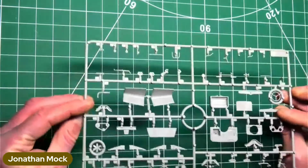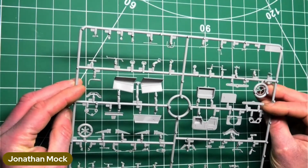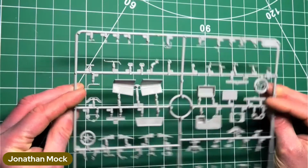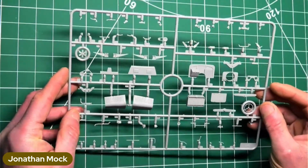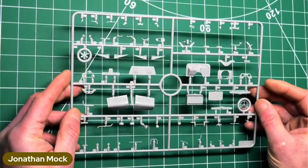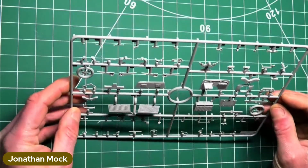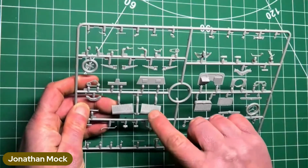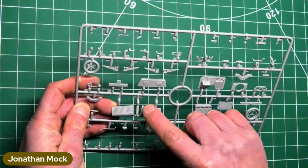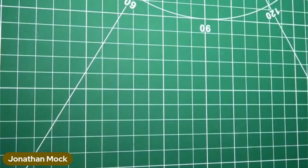What I do like is that ICM's attachment points are quite minimal. Again, very much like Zvezda and very much like MiniArt. That is absolutely superb. Again, we'll take some photographs later on, but even on the grille on the bonnet here, there are some slight indentations going down the side, like fasteners and things. It is superbly done.